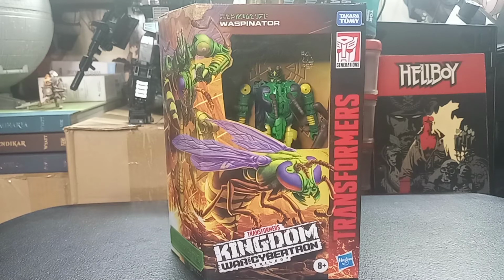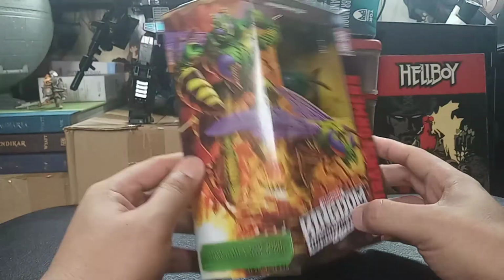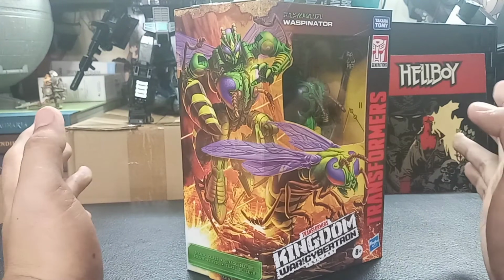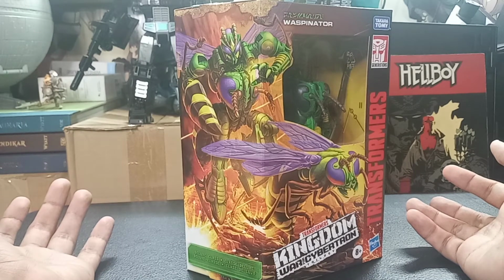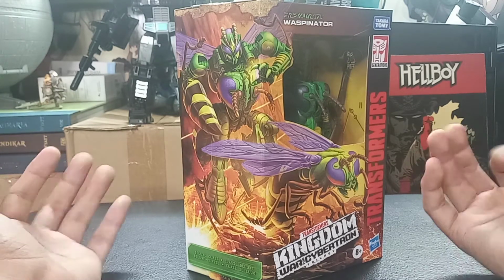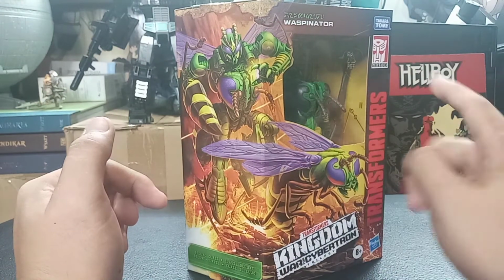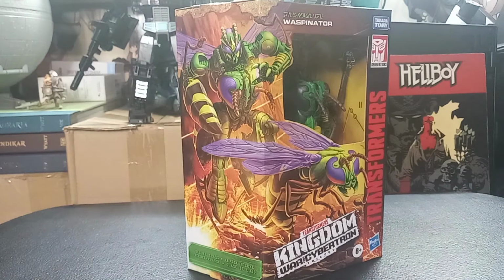But anyway, Waspinator with another awesome Kingdom package art. I mean, look at that. I really do wish I had a way to store the artwork without it looking like scrap. I do not really like collecting boxes, and whenever I cut the artwork and store it, it often looks like garbage I just stored somewhere. So most often than not, I would just throw the boxes away. But the artwork on this series is just so good. I've thrown most of the boxes away and kind of kick myself for it.